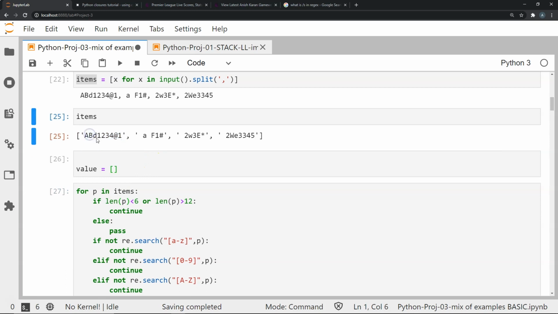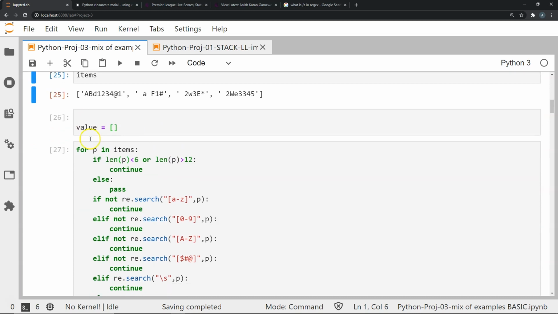It has a capital letter, it has a small letter, it has at least one number, and it has one of the symbols, either the $ sign, the hash sign, or the @ sign. In this case, we have two white spaces, one over here and one over here. So this is an illegal password. Similarly, in this case also we have an illegal password because it begins with a space. In this case, it's the same thing. We begin with a space, and also it does not have any of those symbols that we were looking for, the $ or the hash or the @. So these three are illegal passwords and they do not get appended to value.